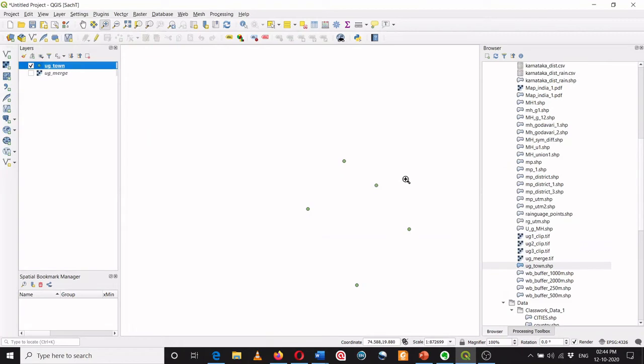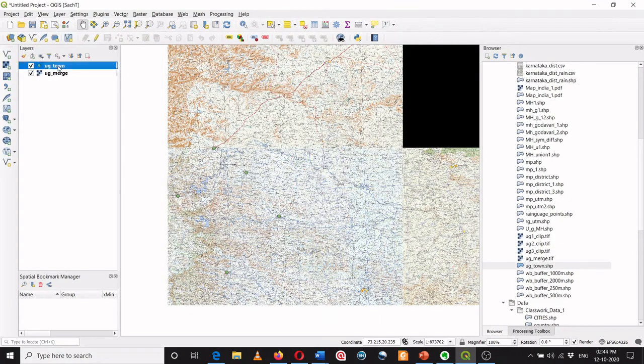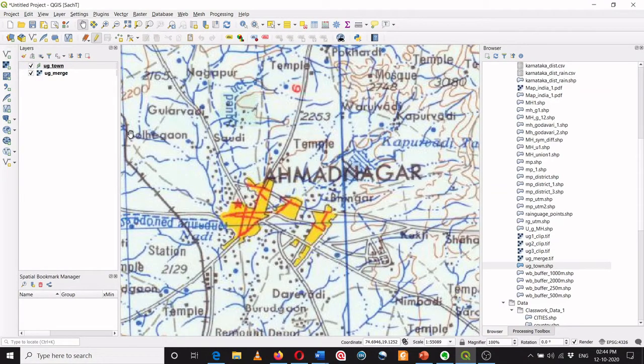Later on you thought, okay, you need to add a few more points in this data, so you can do it, no problem. Let's do it. For that you need to again select the same file and turn the editing mode on. Now the editing mode is on. I will zoom in over here to add this town, which is again a district place, a big city relatively, Ahmednagar.